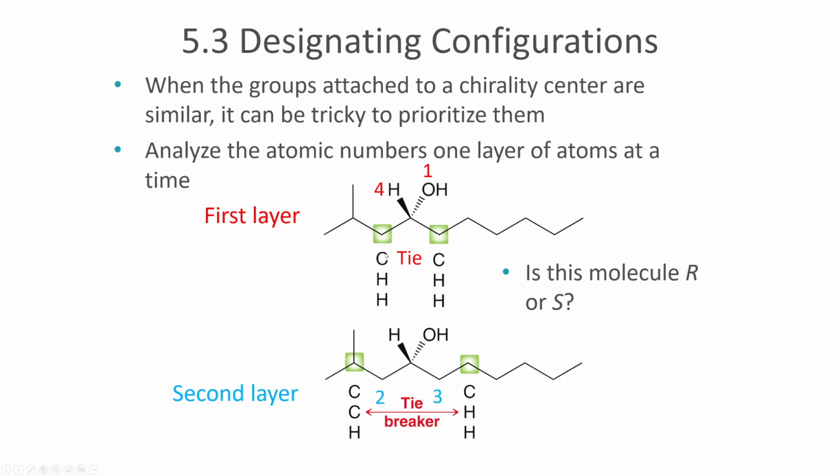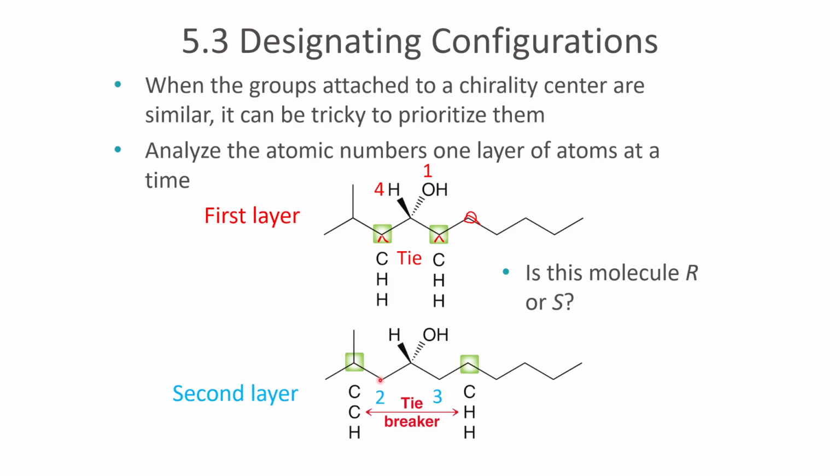And unfortunately, unlike the last time, this carbon is attached to one other carbon and then 2 hydrogens. The 2 hydrogens are here and here. And then this one has 2 hydrogens here and here too. So it has a carbon attached. Whoops. It has a carbon attached here and then 2 hydrogens. So it's still tied. And so when it continues to be tied like this, we go down to the next carbon, and we're going to look at what that is attached to.